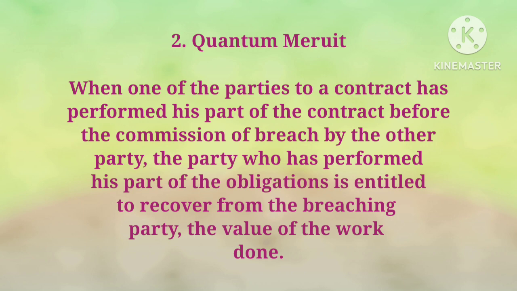Now since A has already performed a part of his obligation under the contract and he is being prevented by B from performing his obligations further, then A is entitled to recover from B remuneration for whatever work he has done as part of his obligation under the contract. So this is called quantum meruit.